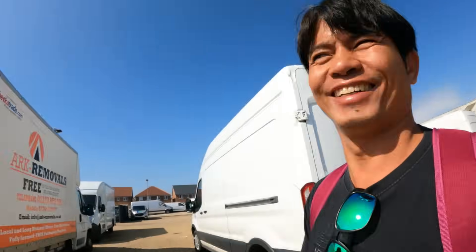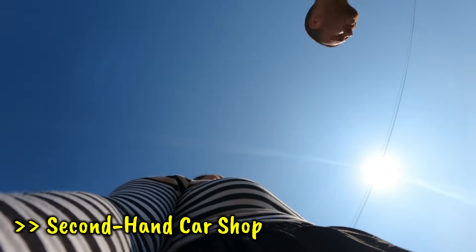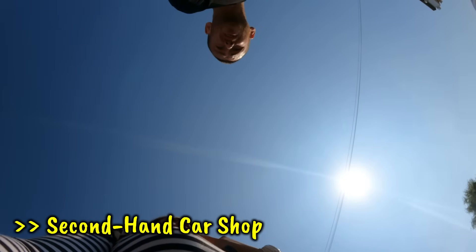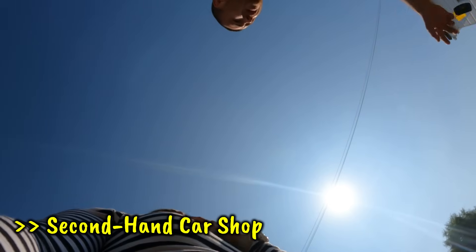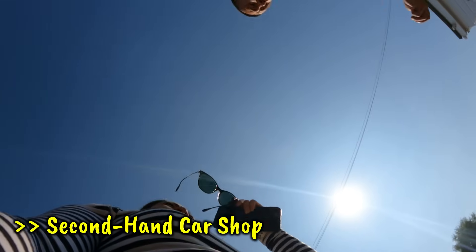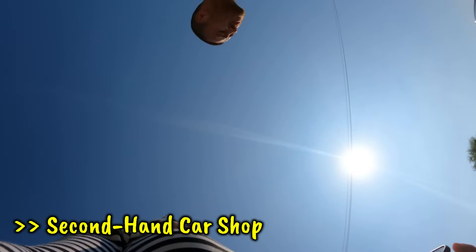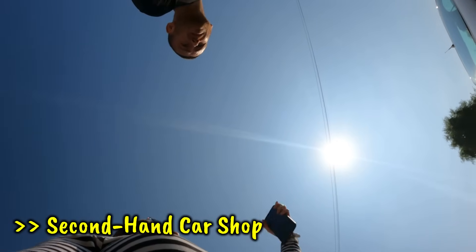We find the salesman. We're looking for a second-hand car. The salesman explains the cheaper cars on display are 'part exchanges' — vehicles traded in when customers buy a new car. All of those are to be sold on eBay. The other cars in the sales area are the proper sales vehicles.